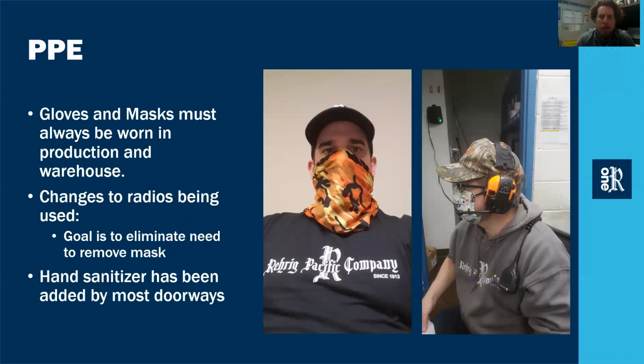And then also with our radios, our plant radios are a shared asset that's passed on from shift to shift, and obviously a point of possible transmission. So we've instituted a scrub down procedure on those before being transitioned from shift to shift. And we're also looking at different wearable solutions in order to make them less prone to transmission of an illness. You can see here an example of a headset that we found to be successful in not having to remove masks to speak clearly over the radio. We're also looking at different earpieces that can be personally assigned rather than the microphones that are attached to the radios that are shared. So several different solutions are coming out of our different plants as to how to overcome some of these challenges that we're facing.